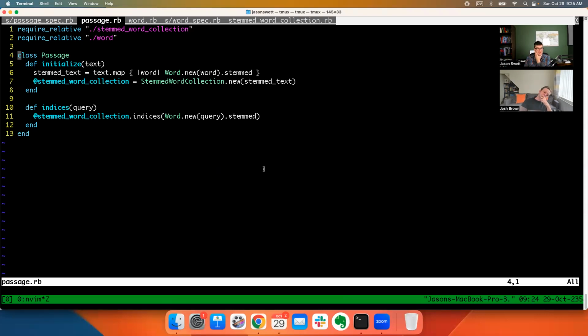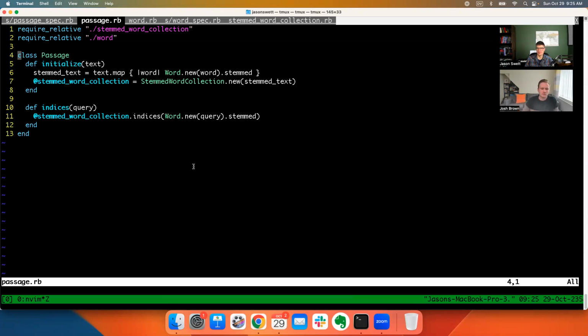Any thoughts on this code, Josh? Feels like the only work we're doing here is the conversion of the text into the word to pass it into the stemmed word collection, and then obviously the query as well, mapping that to the stemmed version. Yeah. And at least the handing off of the original text to the stemmed word collection feels a little bit clumsy and awkward.